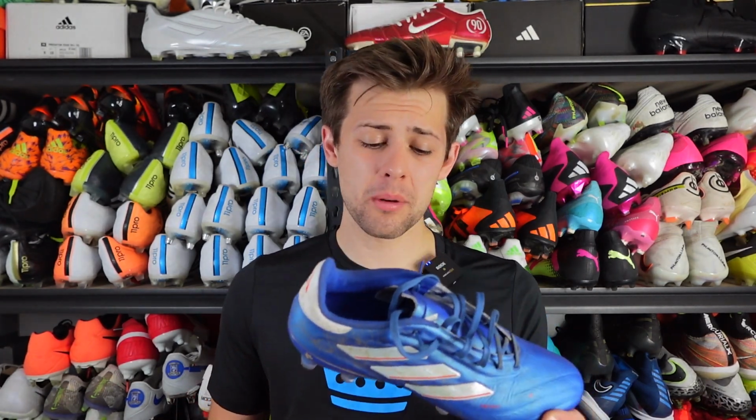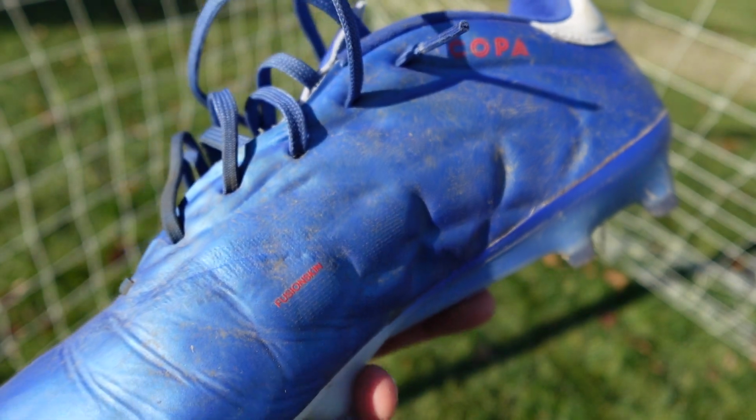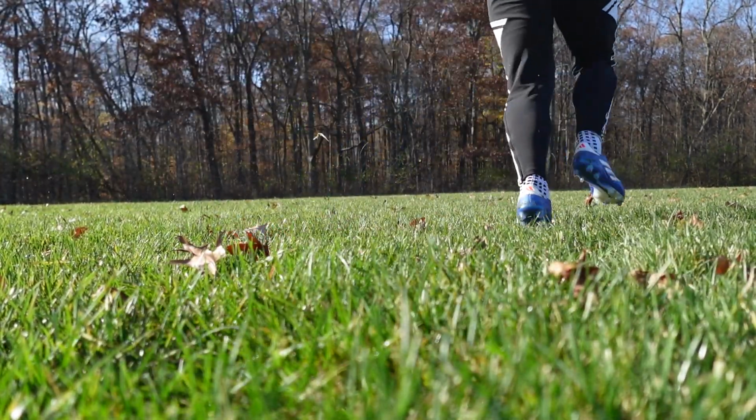Lockdown on these was just okay. I don't really have too much to talk about. There's no real extra eyelet for a runner's loop, so for someone who does that, I'm not, you might struggle a little bit if that's what you need for good lockdown. My feet did move around just a little bit. The lockdown, again, wasn't insane, but at the end of the day, it's not something you're gonna have to worry about too much. And as long as you're not cutting super aggressively, I don't really think a whole lot of bad will come from it.